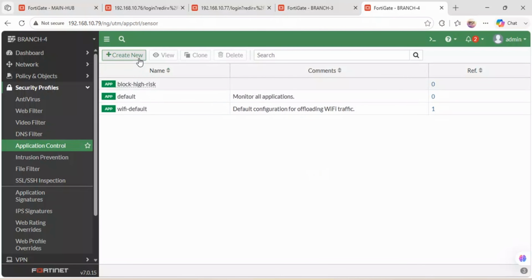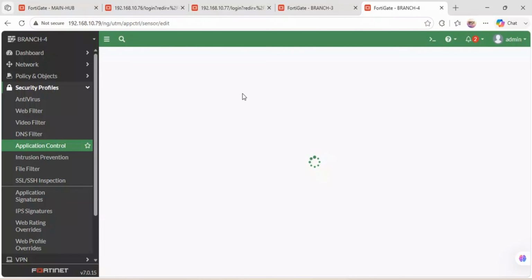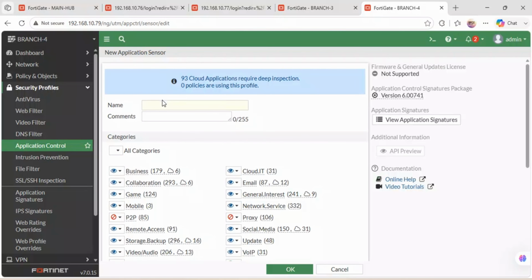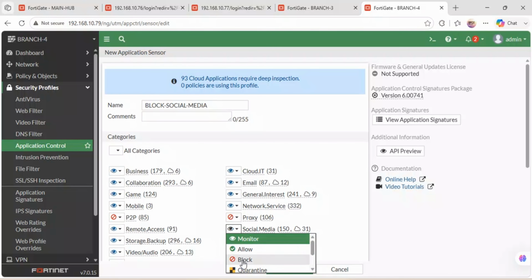I'm creating the application control so that when you are on branch 4, you cannot access social media. So I'm going to block all social media platforms here.